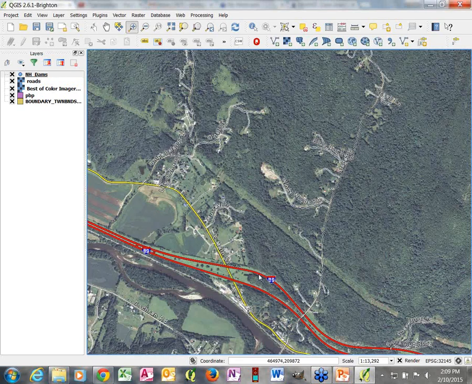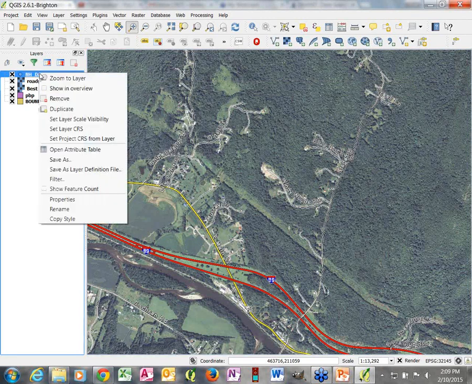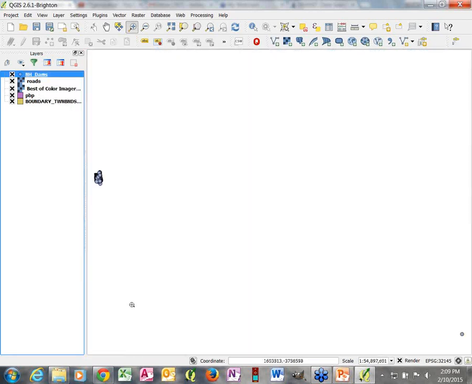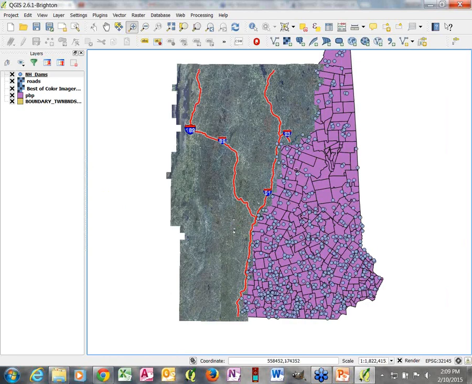Now the first thing you're going to notice is that we don't see anything, and that's because we're right now zoomed into Vermont, and this is obviously New Hampshire data. So I'm going to right-click on this layer, which has indeed shown up over here, and zoom to layer. Now the next thing we notice is that this doesn't quite look right. We're looking at a little cluster of dots over here on the left, and then another dot way over here on the far right. And if we zoom in on Vermont and New Hampshire again, we'll see that most of the dots showed up here, so that's about right.